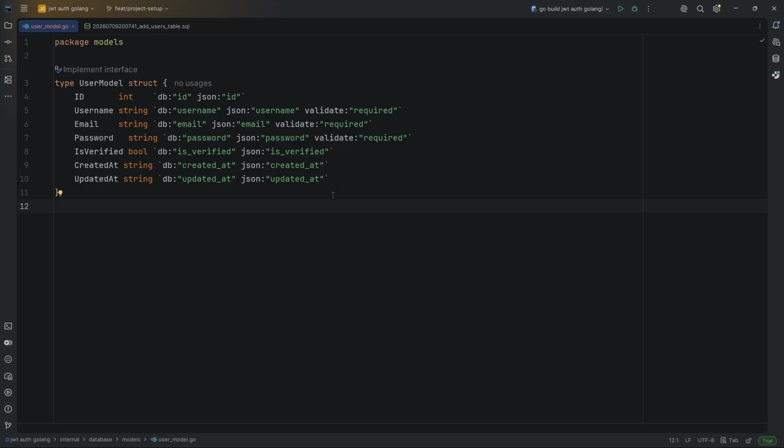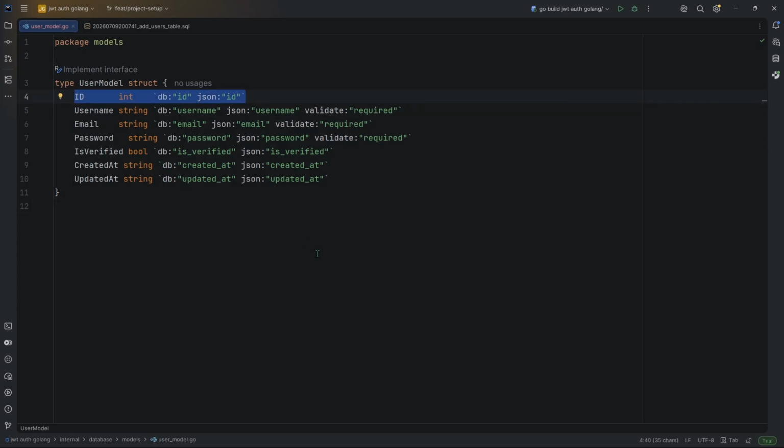One thing to keep in mind is that we only have required declared on these three fields. Why do we not have it on the user ID? Because that is something we will get only after creation of that resource, right? Until we create our user, we are not going to have this ID column, hence it is optional.